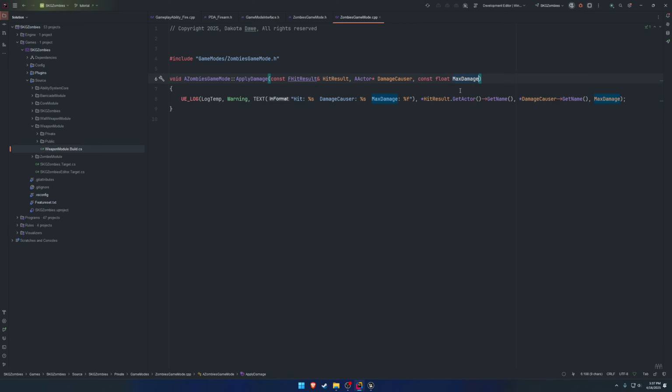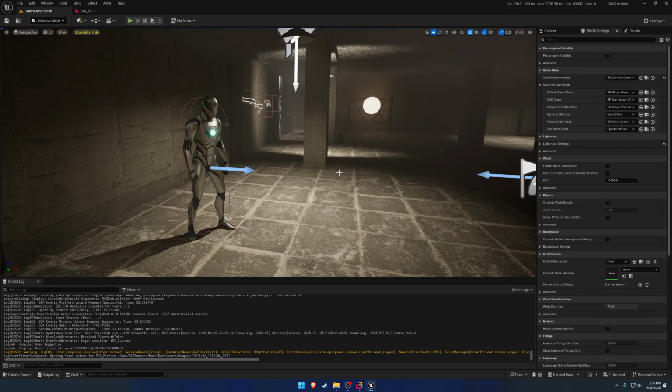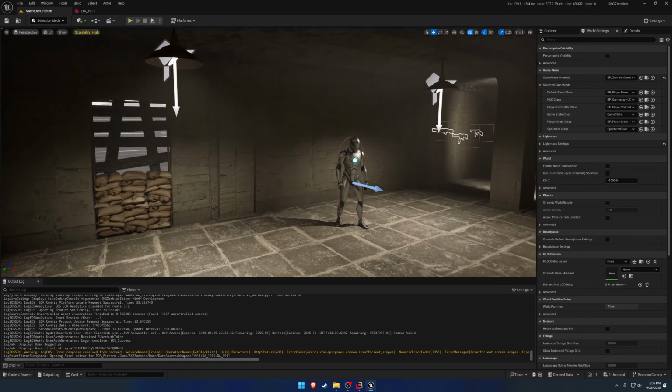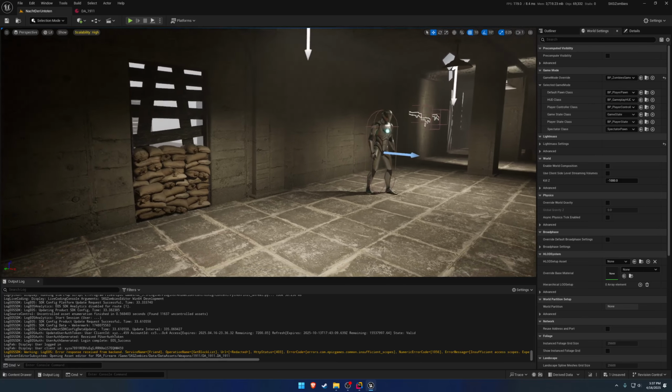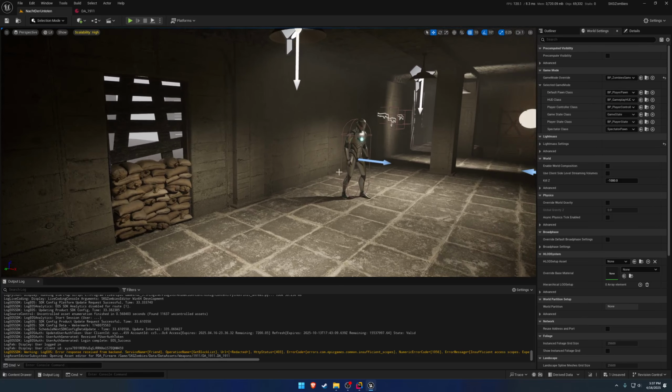Now, I had contemplated using the take damage function that is provided within the actor class, and I have decided against that in favor of just a normal interface. The reason being, it could be cleaner if we need additional functionality, and it is very clear what the damage interface is for.